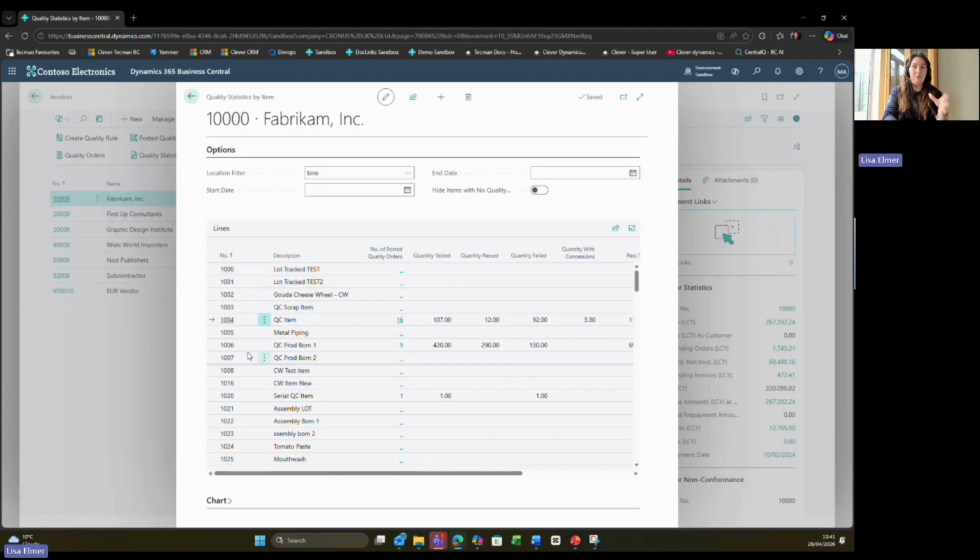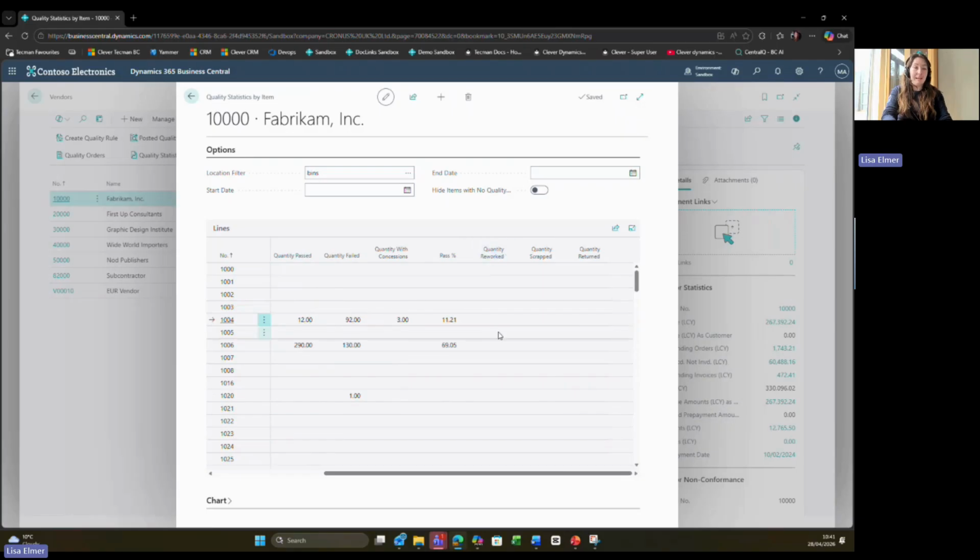But the really good information you can pull out here is these patterns. What was tested, how many passed, how many failed. We've done concessions, which is like an override as well. Did we rework any? And if so, how many? Did we scrap any? Did we return any? What's the pass rate? So it's giving the data to users in a really easy to understand way. I do find the issue with Business Central sometimes is that it contains all of this information, but it isn't really that easy to find or pull out, and you have to create your own reports to get it. So we have tried to make it as easy and obvious for users as physically possible.